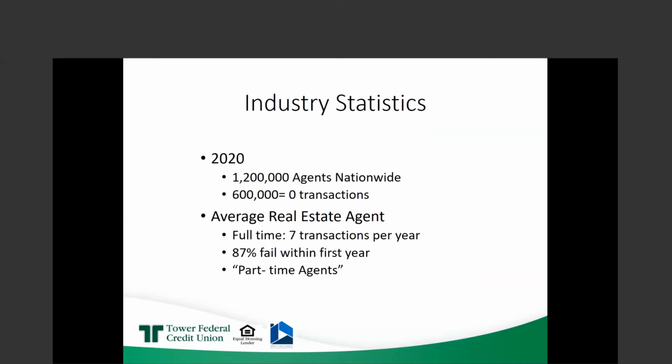A lot of people have family members and friends that are doing this on the side. That's fine. But this market is very, very fast-paced, the most fast-paced market we've ever seen in 15 years. It requires a lot of attention to detail and someone that's going to be on your side. So if you interview two agents, it's likely that one of them is not selling anything. So be very cautious. The average real estate agent sells 7 homes per year. That's less than 1 per month.